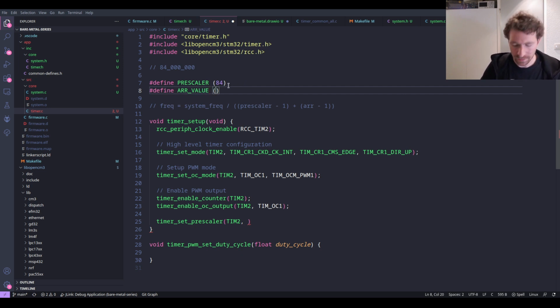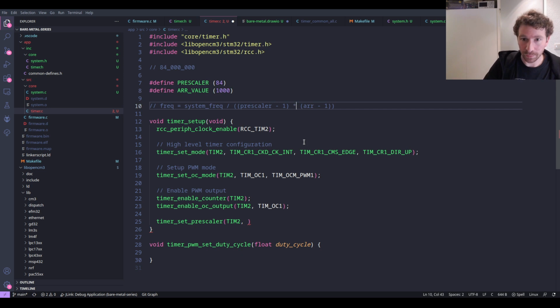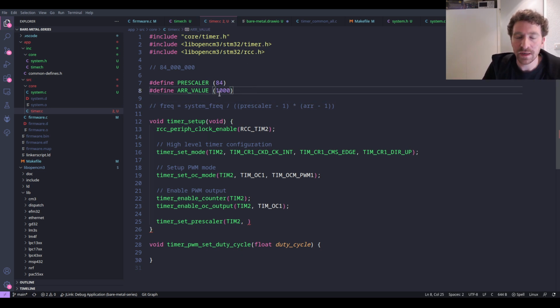That is going to be 1000, right? Because we want to have 1000 steps. So this should be a multiplication. In the end, if we take 84 times 1000, we're then dividing the whole thing down by 84,000, and that gives us 1000 overall, right?